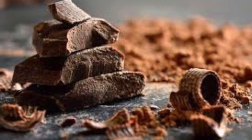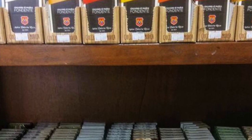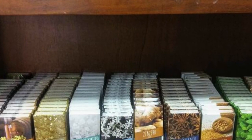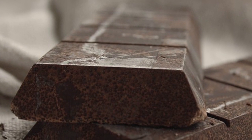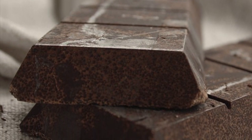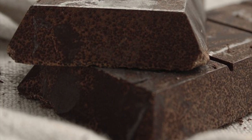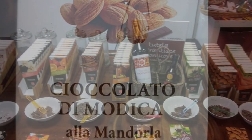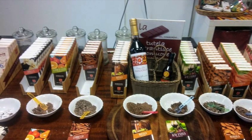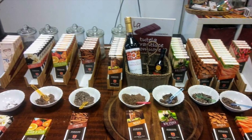Now to one of Europe's finest chocolates. The Modica chocolate is unique and a specialty of the city. It's made with an ancient recipe from the Aztecs. There's no cocoa butter and it is made by manually grinding the cocoa beans, which give it a grainy rather than creamy texture. It is then cold pressed. The flavors are endless: pistachio, almonds, cinnamon, nero de avila, vanilla, lemon, orange, and even hot pepper.